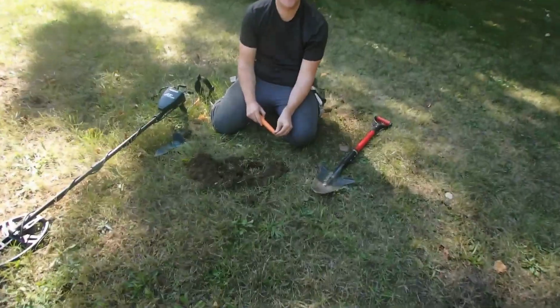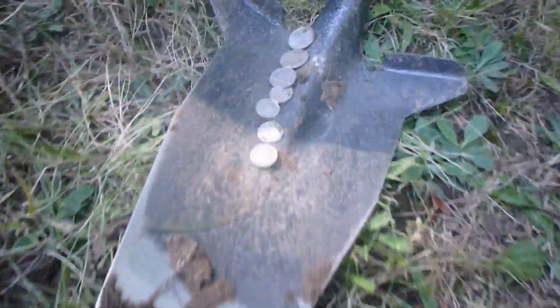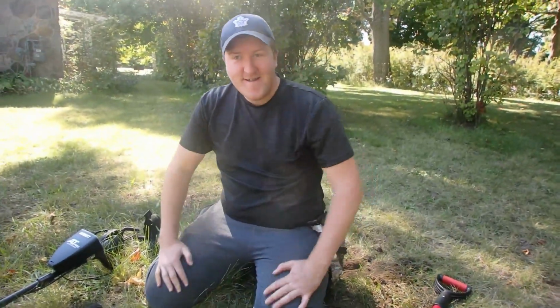So Connor has called me over, says he found something. Your boy had a spill of coins. Oh, nice. That's awesome. No silver though, but not a bad find at all.